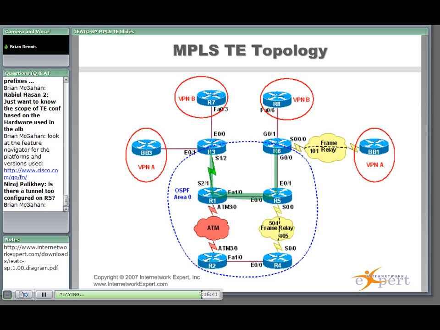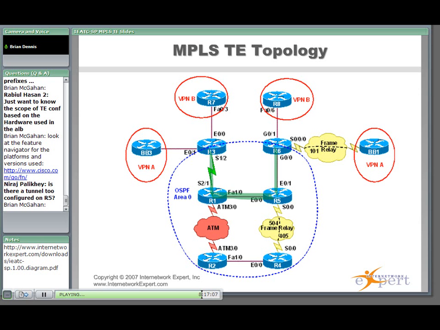We could bring this up here to 6, and then from that point on, if we want to do MPLS VPNs, we would configure 3 and 6 normally. So we wouldn't do anything special. We would just configure our VRF, configure our CE to PE protocol, just like you guys did earlier.